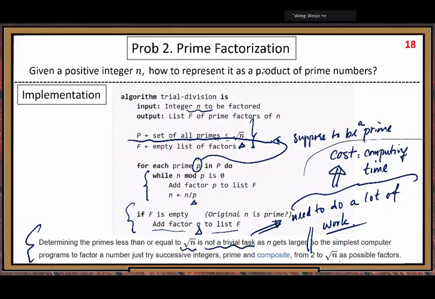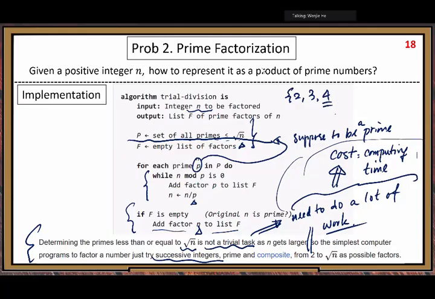So people feel there is a simpler way that can actually save us some computing resources. Simple computer programs to factor a number just try successive integers. That means you just go through the list, 2, 3, 4, including composite numbers.